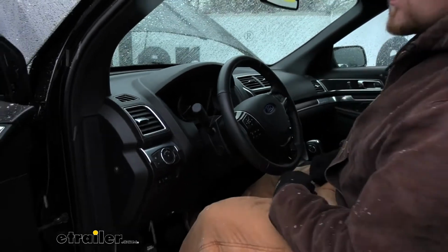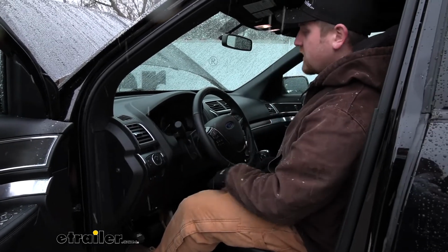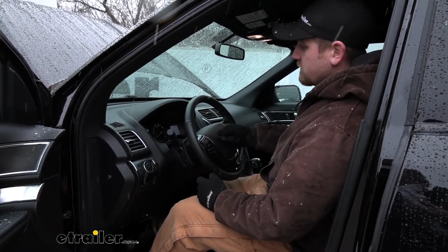Say we tow down the road, get to our campsite, and we want to take the Explorer for a spin. All you simply have to do is push your button again, give the car a second to kind of think and wake up, and we'll again have full power.